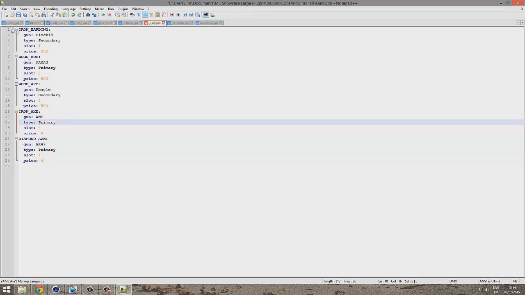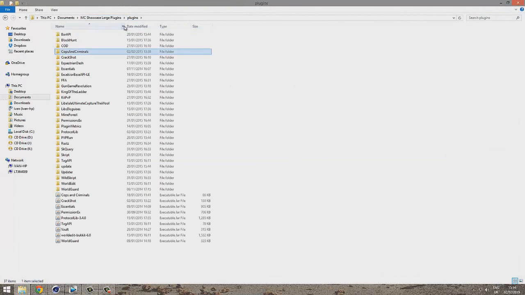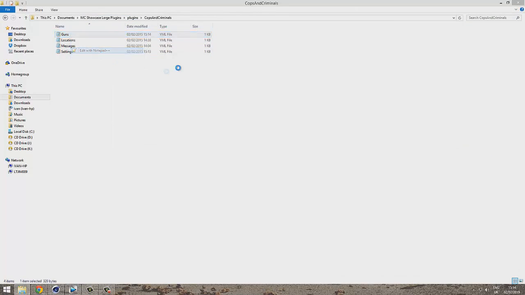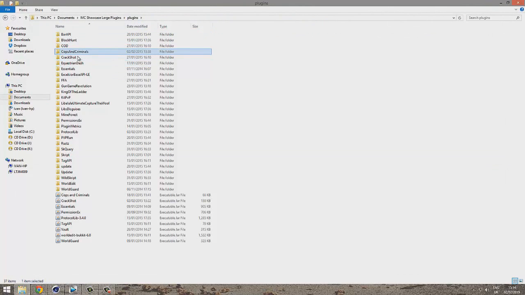And FAMA's primary, yes, good. So we also need to change the slot so it doesn't overlap to 5. So that will be next to the AWP. And the price, so 2,700 is the price in CSGO, but you probably want to make it lower. Now that won't actually work. You have created it within here, but it needs to be created within Crackshot as well.